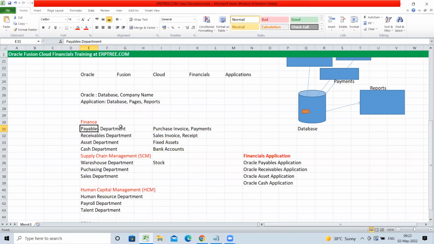Before we get into the application, we'll discuss the process flows so that when we are going to do something in a specific application, you can clearly understand where exactly you are standing, what is before, and what is after. So you'll have great clarity when we discuss those processes. I'll cover those.